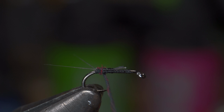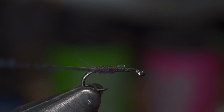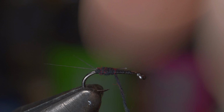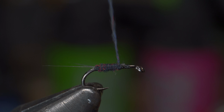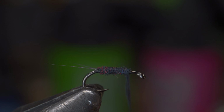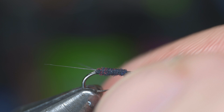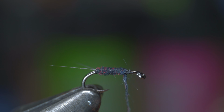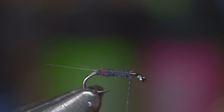Now, generally you want a tapered body for most flies, but in this case I like to have a perfectly even body here. Unfortunately, this isn't dubbing on the way that I want, and the back is bulbed out a bit more than the front part of this, which is creating a bulbous butt on this fly. Still fine, and definitely fishable, but not really what I was looking for. Now I'll discuss this further in the video. Okay, that was too much dubbing, so I'm pulling some off. And you'll want to finish about an eye length space back from the hook eye.